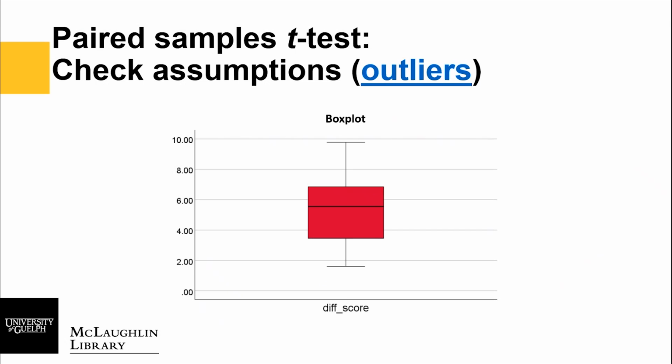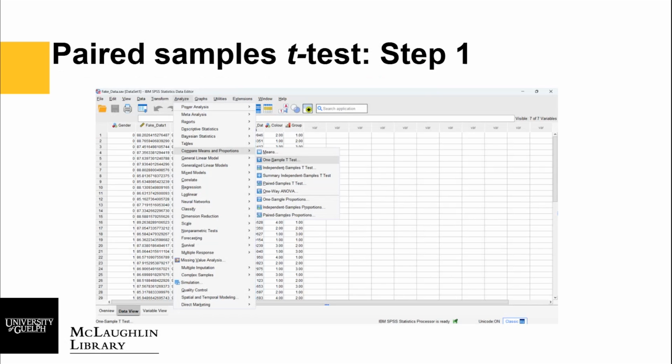There are other ways to do outlier checking in SPSS or other software options as well, but SPSS makes box plots super easy, so it's just the fastest way to do it. In some fields, you might also do something like the mean and the standard deviation, but we're not covering that today. All right.